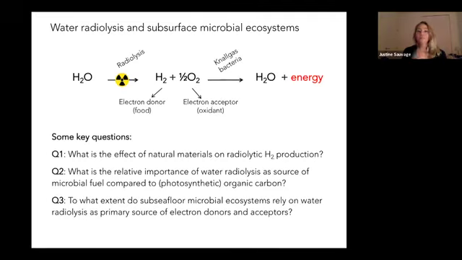So with all this, the three main questions of our study were, first, to quantify radiolytic hydrogen production in subseafloor sediments, to see if we see those catalytic processes, and simply quantify what the production of radiolytic hydrogen in the subseafloor is, which is completely unexplored. Then the second question: once we know how much hydrogen is being produced, how does it compare to another source of microbial fuel, let's take the biggest, primary production in the overlying ocean water, just to have a comparative idea of the importance of those two processes relative to each other. So that's on a global scale.